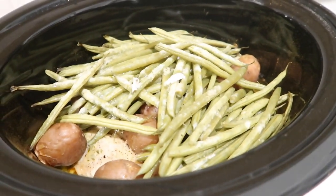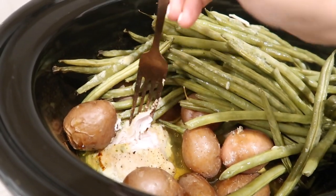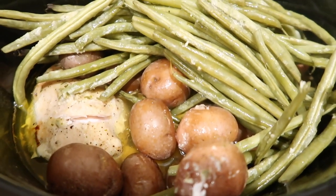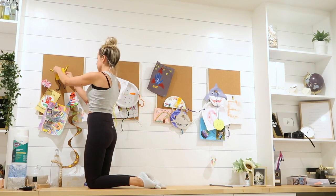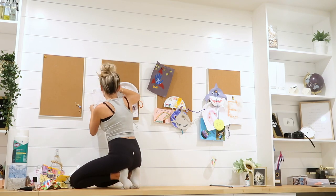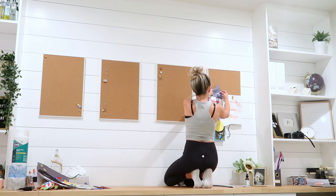The dishwasher is unloaded and dinner is delicious! After dinner and getting the kids done, I'm headed back into the office to take down all of the artwork on the cork boards. Just so I don't upset the kids, I do save a lot of stuff in their keepsake boxes in the basement. But some stuff — like if the teacher made it — I'll just throw away. If it doesn't have the kids answering questions on it or something like that, I'll toss it. It's really hard to figure out what to keep and what to throw away. If I saved every single thing, I would not have a basement, so you have to pick and choose what you want to keep throughout the years.